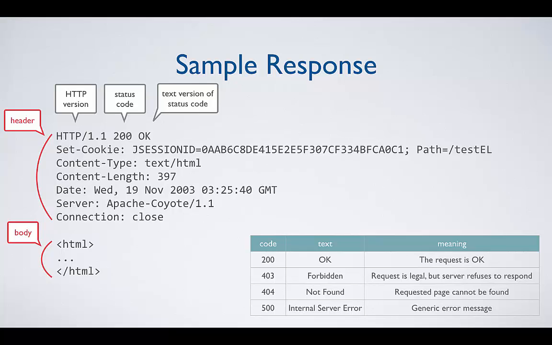200 signifies that the request is OK. This is the standard response for successful HTTP requests. 403, forbidden, signifies that the request is a legal request, but the server is refusing to respond to it. This can happen, for example, if you try to access a forbidden directory on a website. 404, not found, is probably one we've all seen at one time or another. The page can't be found, though it's possible that it may be available again sometime in the future. And 500, internal server error, is a generic message that is returned when some kind of error occurred, but no other error message seems to make sense.